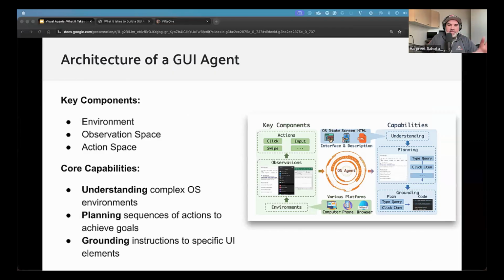And in general, we could think of these GUI agents as being built upon three key components. There's the environment, which is specific to the platform they operate on, whether that's Mac OS, Windows, Linux, iOS, Android, tablets, and so on. There's the observation space, which is all the information that this agent can access about the system state, primarily through a GUI screenshot and also some textual descriptions.